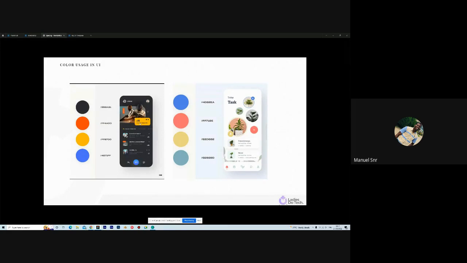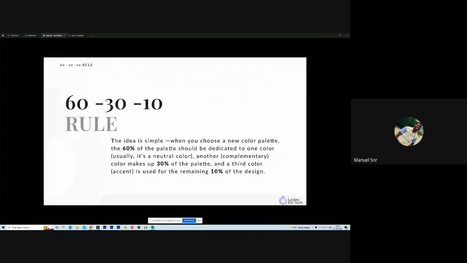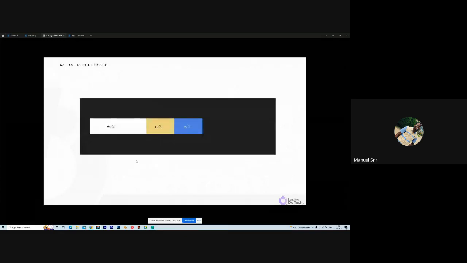30% was used for this yellow, to denote other things, but it's not the main call to action. And this one is the 10%. This is what you use to tell me I'm different. Click on me, basically. So that's just the 60-30-10 rule. There are resources on the resource channel I sent. You can watch more videos about it to solidify your understanding of the usage of the 60-30-10 rule. This was just a case where I was illustrating the usage.